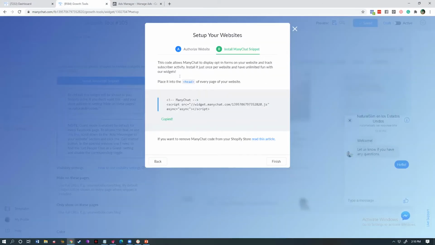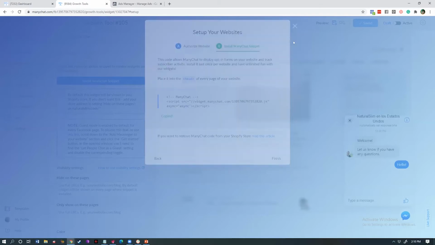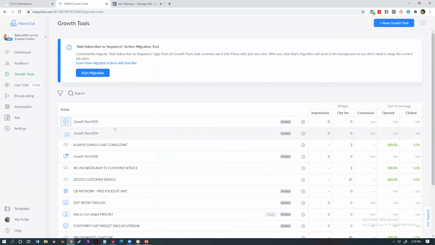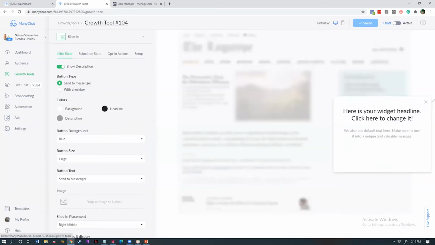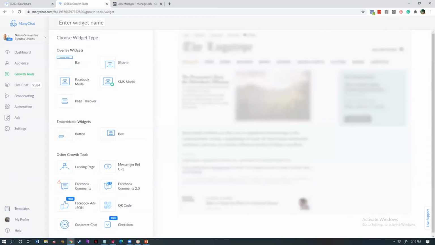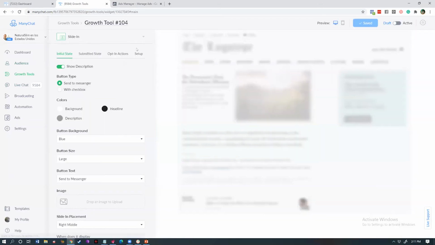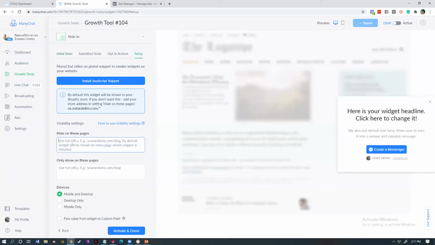Even though you're going to create a slide-in growth tool or a page takeover, you only install once on your website. Any growth tools that you have, whether an embeddable widget, overlay widgets, or the regular growth tools like customer chat or checkbox, you only install once, and then once you have those active, they will automatically pop up or show inside your website. If you are using any of the widgets, you can customize where to show or not show those growth tools.